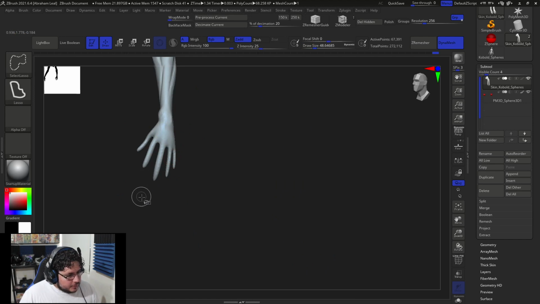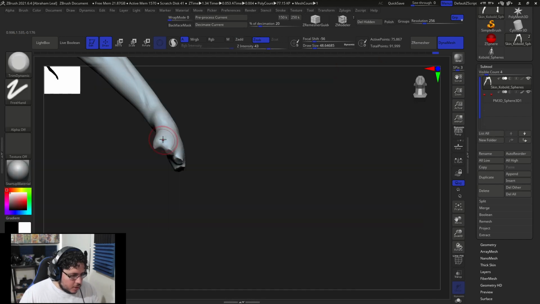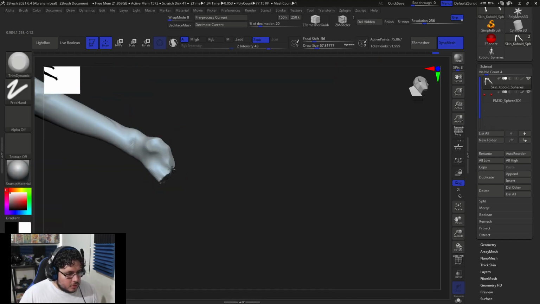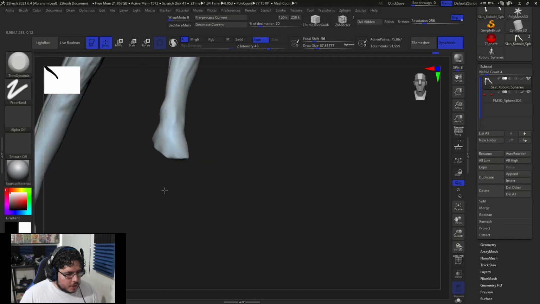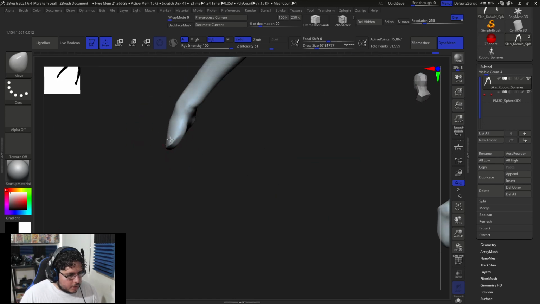Okay, so I'm gonna delete the fingers. You'll see why in just a second. Let's delete hidden. There we go. And I'm just gonna do the palm. So I'm gonna use the trim dynamic to create my palm shape. For the palm shape, I would expect this to be a little bit more rectangular, like this.